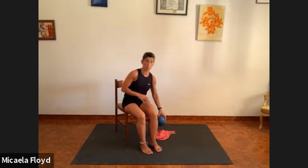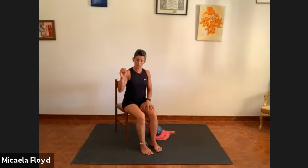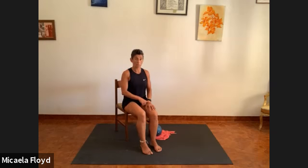Pushing the ball, pushing the pillow to the side. Stay with the right leg. Now that I can feel the hip flexors a little bit more, see if I can try and use it better. So I'm going to take a deep breath in, and then as I breathe out, I'm going to try and lift the right foot off the ground, and then I'm going to pop it back down. I'm going to lift it up and then pop it back down.